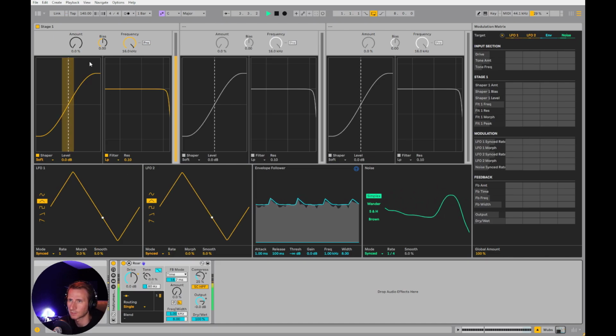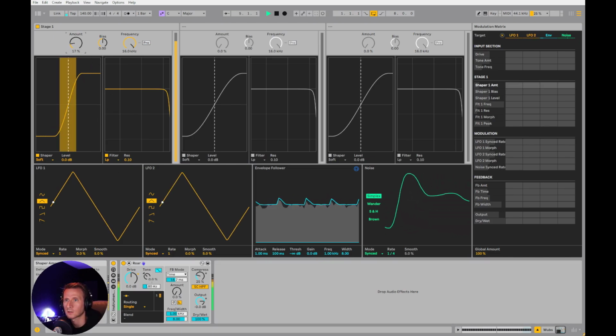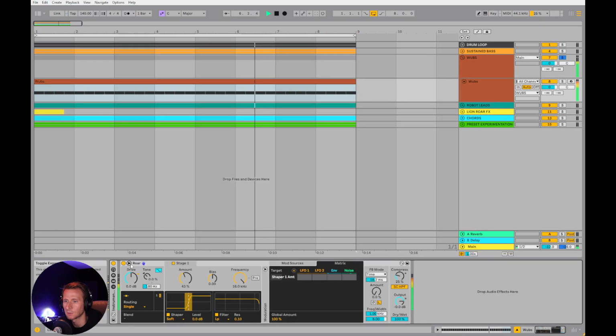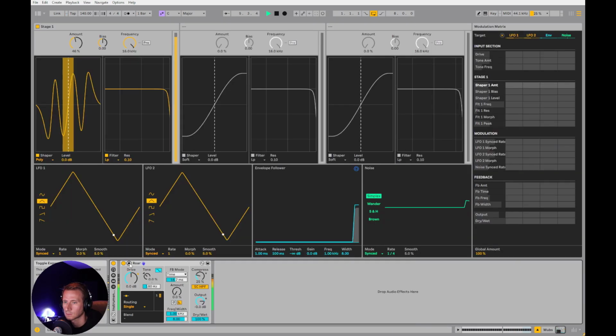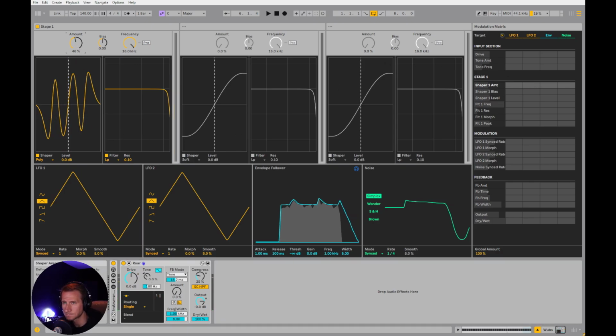And Roar is not doing anything, but let's, again, start to shape it, and let's find a mode that catches our ear. So now we can start to visualize how this is going to wub. Just backing up, this mission control view seems very intimidating, but it's really pretty simple. It's just two LFOs up here, an envelope follower, and a noise modulator.